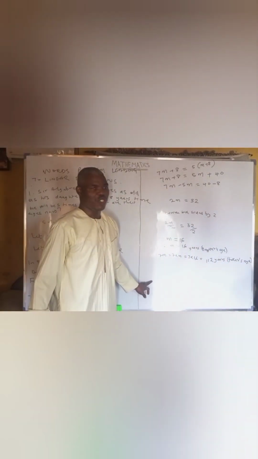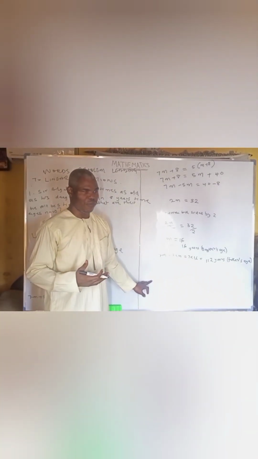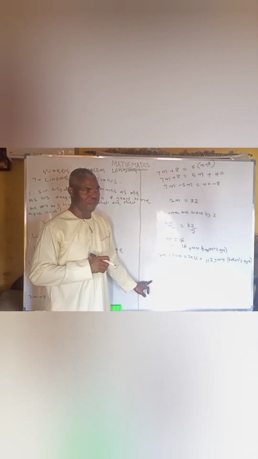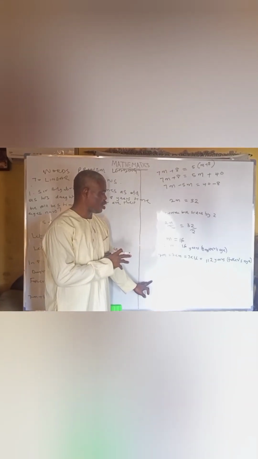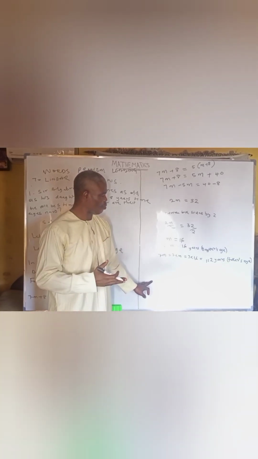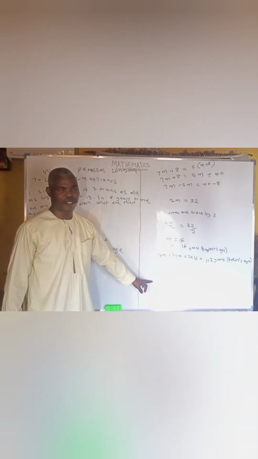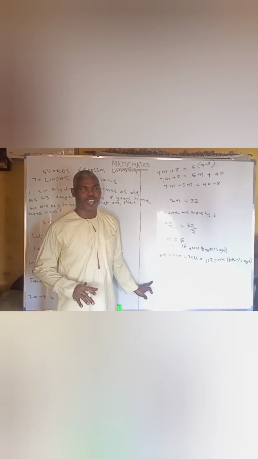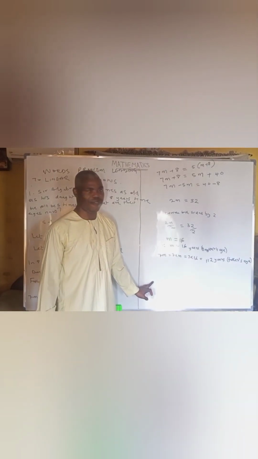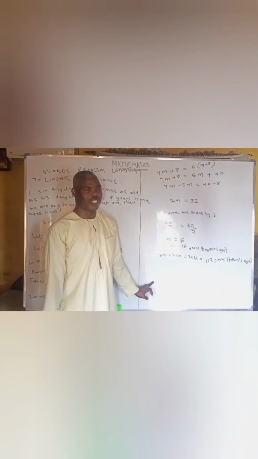You see? So you can see that M is the daughter's age, which is equal to what? 16 years. Then the father's age is 7m, which is 7 times m, means 7 times 16, which will give you what? 112 years. So their ages now are what? 112 years for the father and 16 for the daughter.